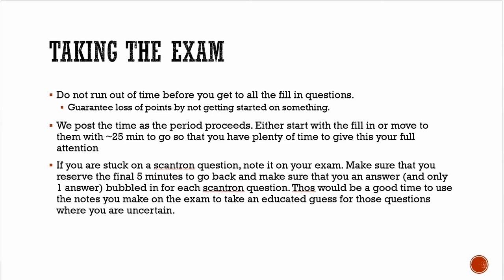Because even if you do really well on all the Scantron and then blow the fill-in questions, that's 75% on the exam. That's a really bad score, so you don't want to do that. But if you're stuck on a Scantron question that might be eating up all the time, try noting it on your exam. You can write on those exams, note which possible answers you might use. That way, if you get onto the fill-in and then you run out of time, you can at least come back and guess on those Scantron questions. And if you've made notes that you think it's either B or D, or A and C or something like that, you can come back and just take a guess.